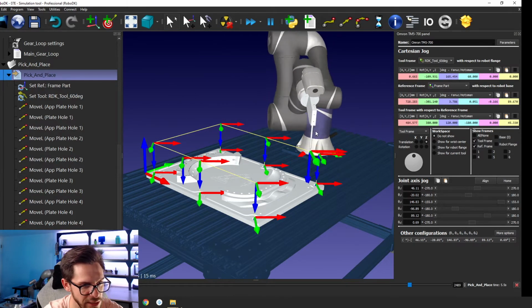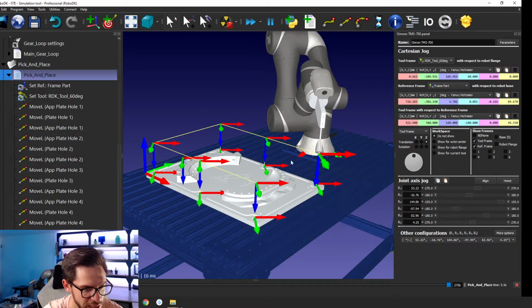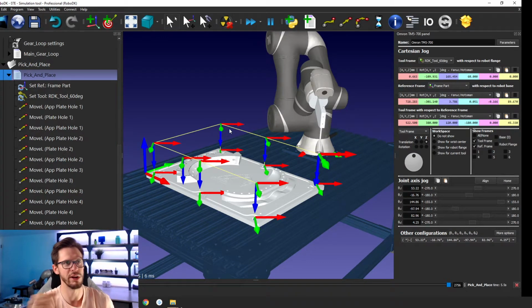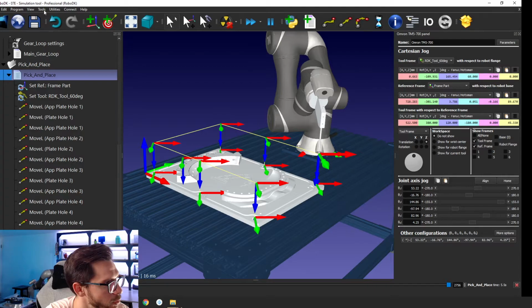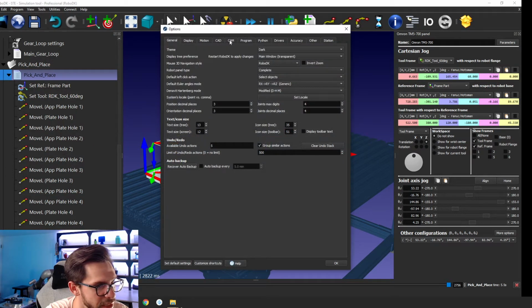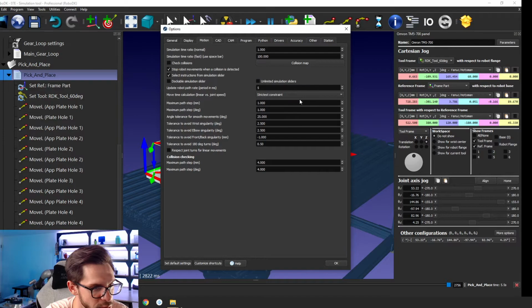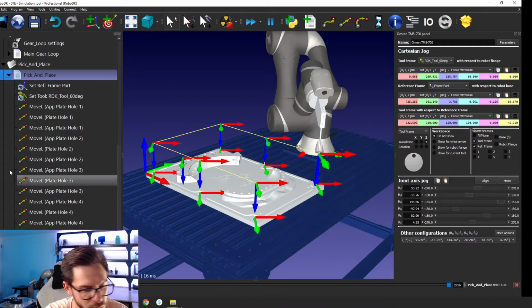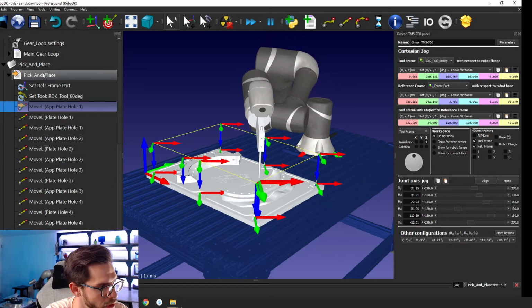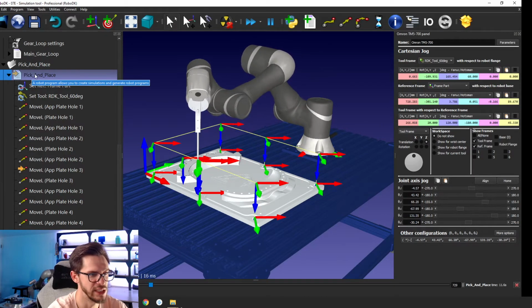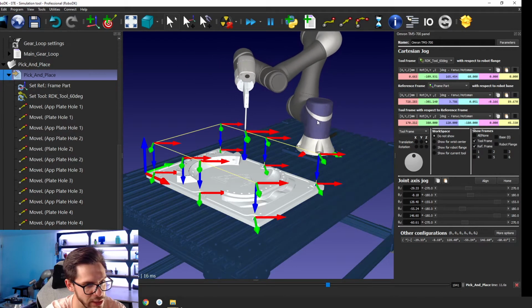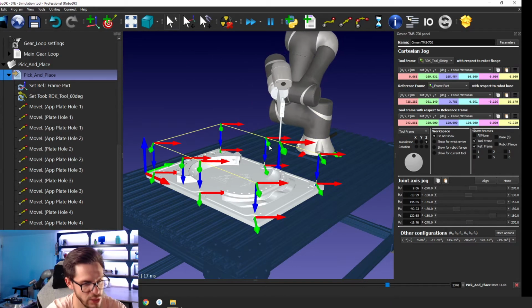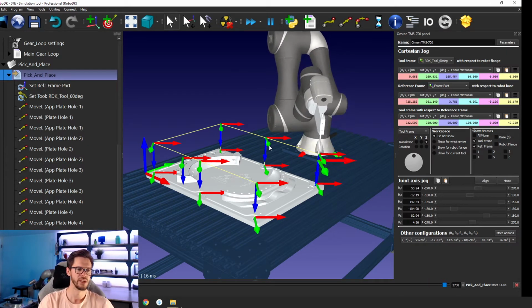But we know from the move J that in this section here, it's hard to keep the velocity because we're limited by the speed of joint 1, and we're not that far away from ourselves, so we won't have as much speed. But if we go to Tools, Options, Motion, and we enter strictest constraint, we go from 5.5 to now having 11.6, and you will see the slowdown in this part here where we're limited by joint 1.